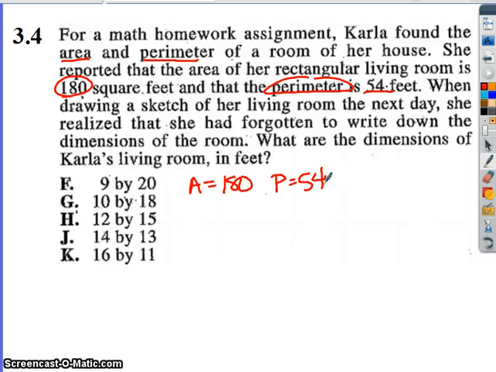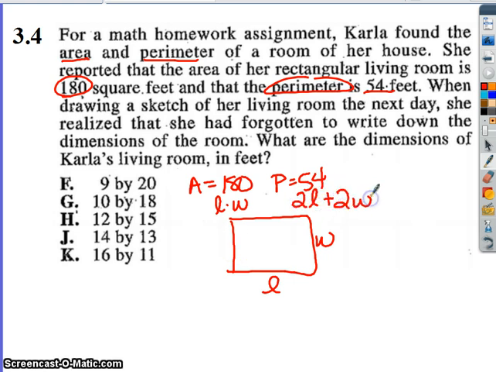So basically, think of a rectangle. It has a length and a width. And you do length times width to get area. For perimeter, you technically add all your sides together, length plus width plus length plus width, but most of the time you just do 2 times your length plus 2 times your width. Okay, so here are the different formulas that she would have used to get these numbers.